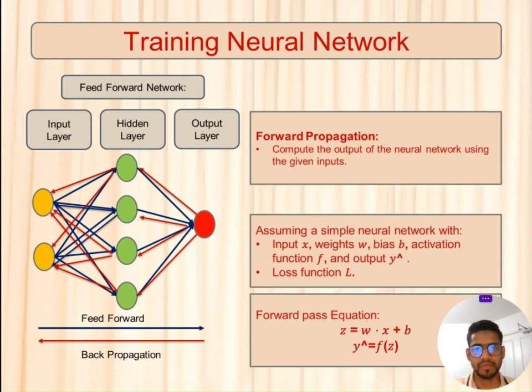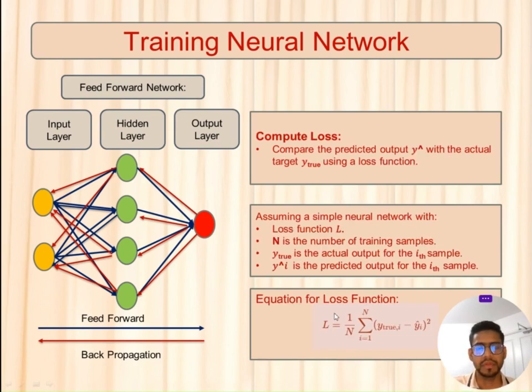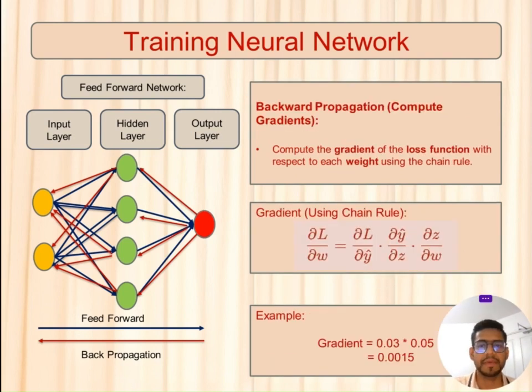We can see what calculation is happening in forward propagation, like here in the forward pass. In the forward pass, our main equation is weight multiplied by the input plus bias, and with the activation function it gives the output. So what is the loss function calculation? This is the equation to calculate the loss. What is happening in backward propagation? Actually we are calculating our gradients here.